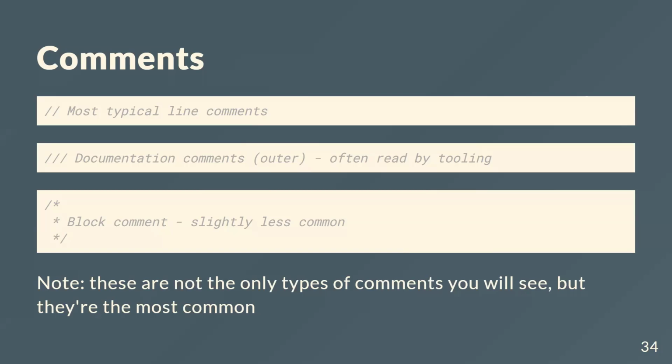The triple slash comments are what you see for documentation comments. These are the things that are read by tooling. They're what you use when you generate documentation from your code if you're writing libraries. And you can put lots of really nice things in triple slash comments like Markdown, and then it will render properly. If you're working in an IDE like VS Code, if you've written a triple slash comment above your function, then wherever you call that function, you can hover over it and you'll get a little pop-up with the information from that doc. It also supports multi-line comments or these block comments.